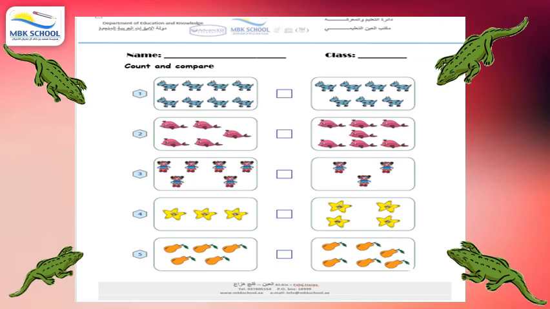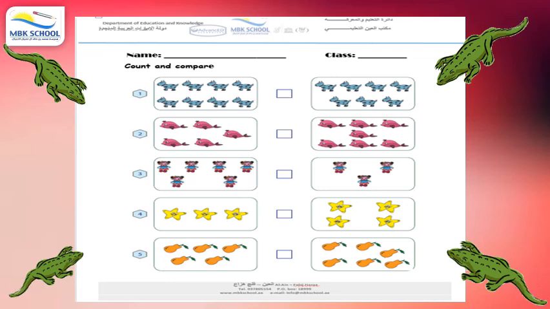Number one. So let's count here. 1, 2, 3, 4, 5, 6, 7, 8. And the second is 1, 2, 3, 4, 5, 6, 7. So 8 and 7. What do you think is the symbol we're going to use?